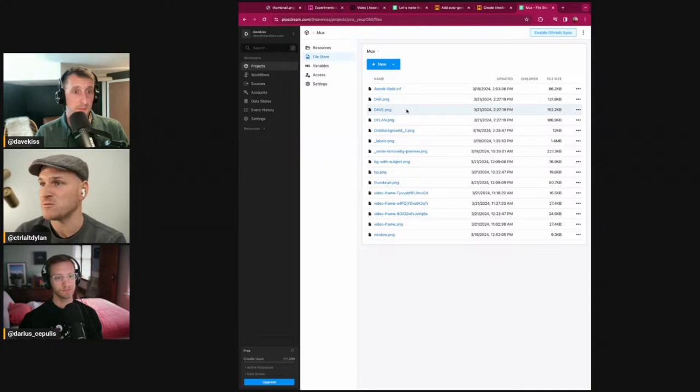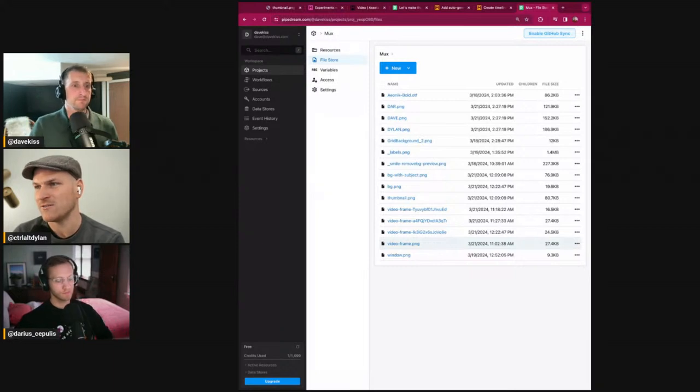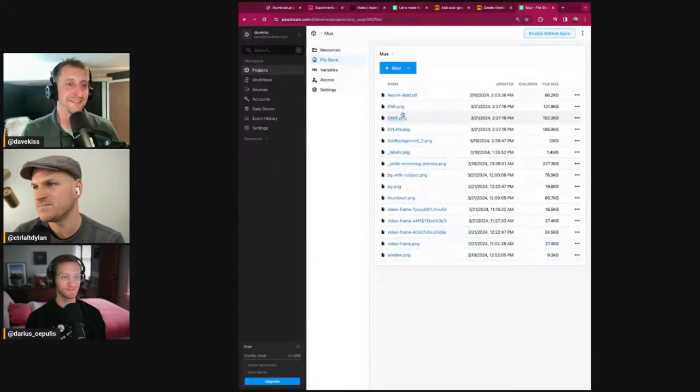Exactly. You can even upload from the dashboard, so you don't have to write a specific piece of code just to upload a single file. You can go to your dashboard and manage the files through here and then programmatically interface with them with the workflow. I use it for sending recap emails after live streams. I'll just go to Calendly and download the CSV, extract all the emails, and then send them a thank you email for joining, and here's a link to the recap of the live stream. Just one example. We're getting some hints here of some pieces. Some things have been happening in the background, but just to break down so we don't feel like we're cheating too much here.